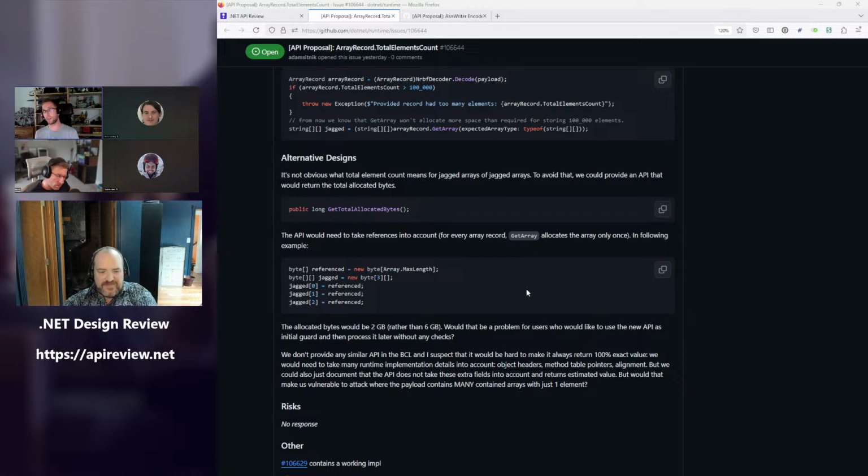I was thinking about the scenario where the user is performing this check, and then maybe they are serializing it on their own to a disk. They're like, oh, it's less than 2 gigabytes to allocate it. And then they serialize it to disk, and it turns out that it was 50 gigabytes, and they run out of space. Well, not if they use binary formatter.